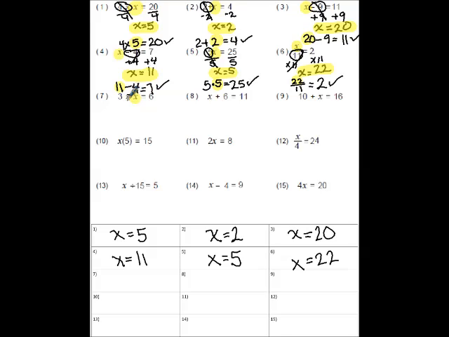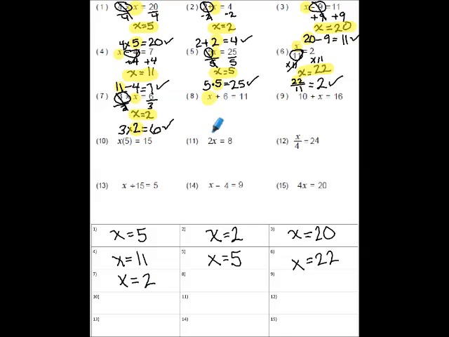Now on this problem, I want to know that 3 times what will equal 6. I want to know what that is that I'm multiplying by 3 to get 6. So I can divide both sides by 3, and 3 divided by 3 is equal to 1, so that cancels out to be x. So that 3 divided by 3 cancels out to be 1, and 1 times x is just x. And 6 divided by 3 is 2. So I think that x is equal to 2, and I'm going to replace x with 2. And 3 times 2 is 6, so I'm confident that x does, in fact, equal 2.